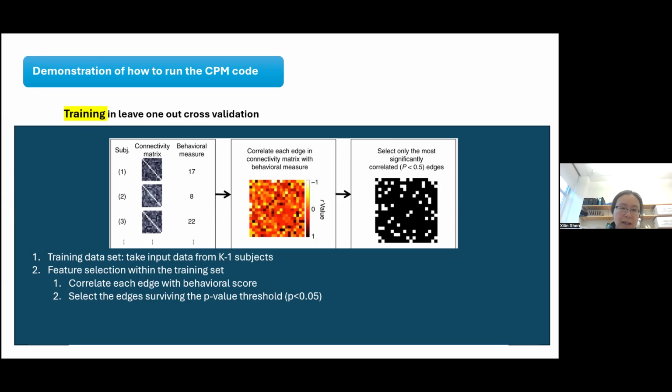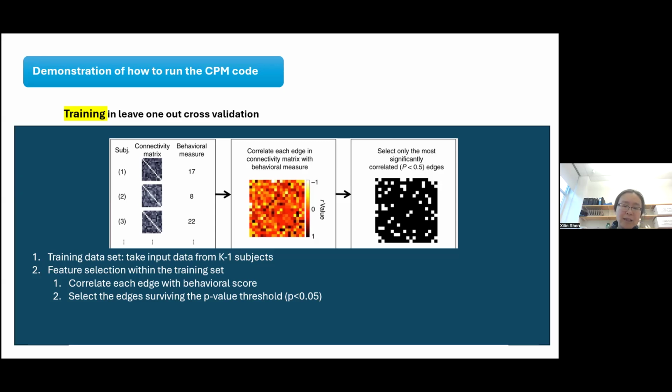In leave-one-out cross-validation, the training set will include k-1 subjects, and we leave one subject out for the test.